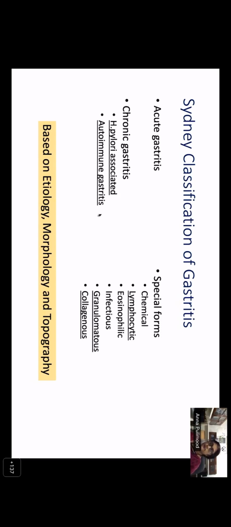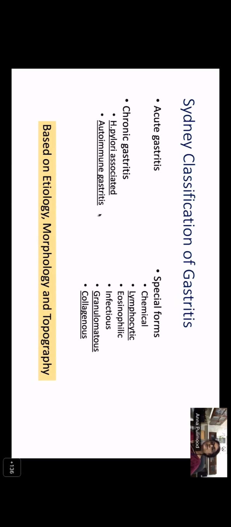Okay, now eosinophilic. You diagnose eosinophilic in the small intestine, eosinophilic enteritis, eosinophilic colitis, eosinophilic gastritis, eosinophilic esophagitis, only if the main and predominant cell is eosinophils. You can get a few other cells, but the main cells should be eosinophils. Okay, that's how you diagnose eosinophilic. Infections, of course, you should see the infectious agent. Granulomatous now is a big box of different conditions, but you have to look at all the other changes, and you have to look at the features of the granulomas to be able to distinguish the different disorders associated with granulomas.